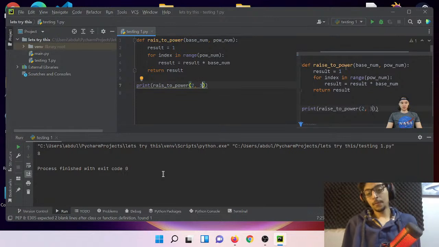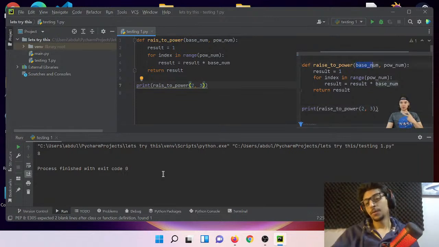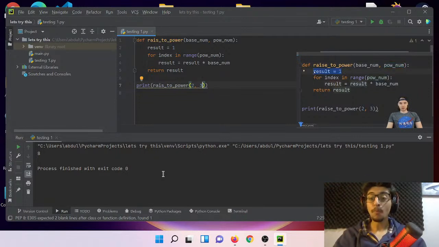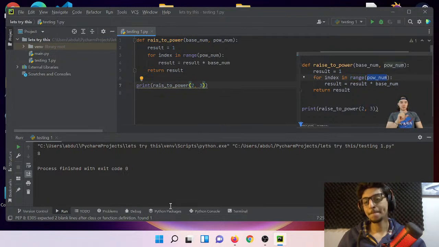Inside of this function, we're taking in 2 pieces of input: the base number, which is the number we're taking, and the power number, which is the power. The base number is going to be taken to the power number. I'm defining a variable here called result, and result is where we're going to store the actual result of doing the math. Now we specify this for loop, saying that I want to loop through this range of numbers. When I put pow num here, it's going to range from 0 all the way up to, but not including, the power number. So we'll basically loop through power number of times, if that makes sense.